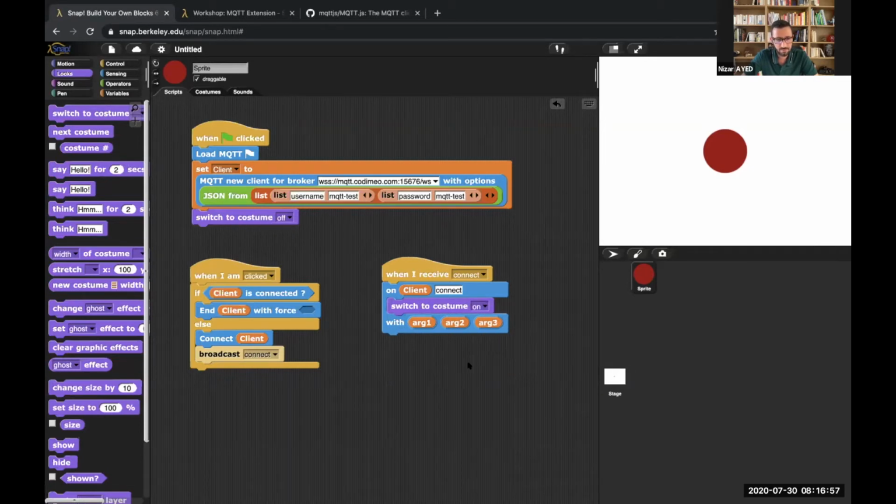We'll see later. Hopefully for the MQTT broker that I'm using, it's MQTT 3.1, which is an old one, and when the client is disconnected, there is no more event that can be captured. So that's why we will handle the switch to costume off directly here. Okay.